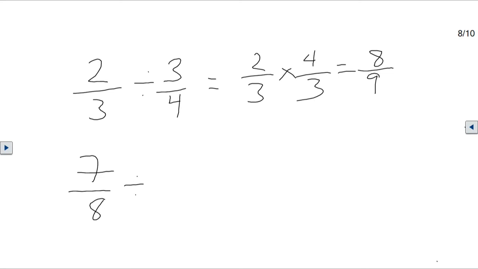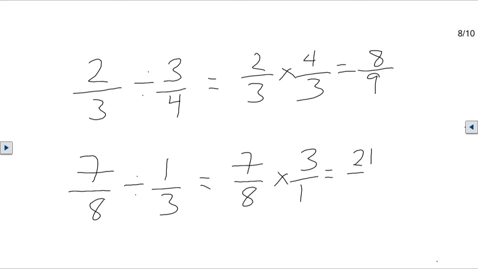Let's look at one more example. Let's say we had 7/8, and I wanted to divide by 1/3. Again, mathematically, I would multiply by the reciprocal. Dividing by 1/3 is the same as times 3. If it helps, put that over 1 there as a place holder. Again, can't cross-reduce anywhere, so I just get 21/8. As a mixed number in certain cases, that would be 2 with 5 left over, so 2 and 5/8.